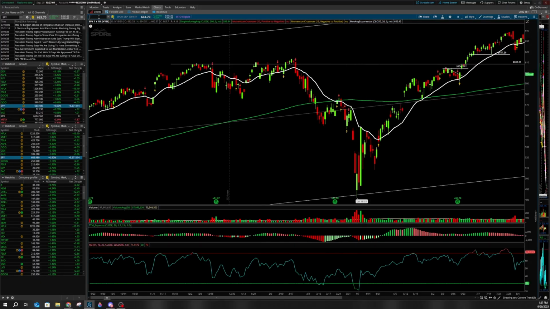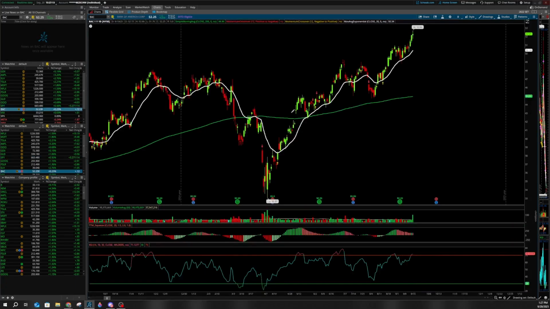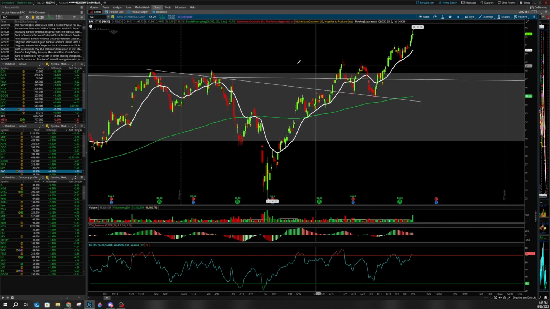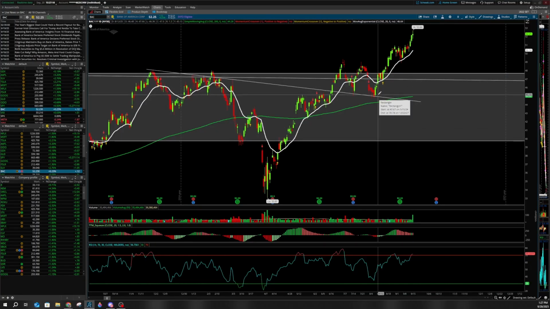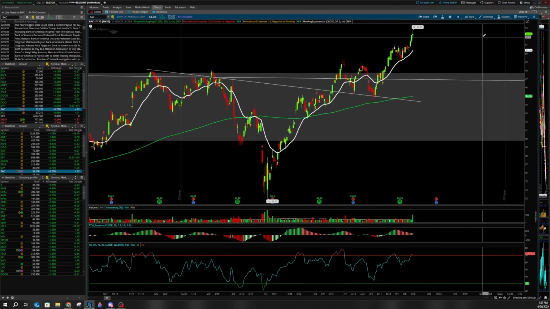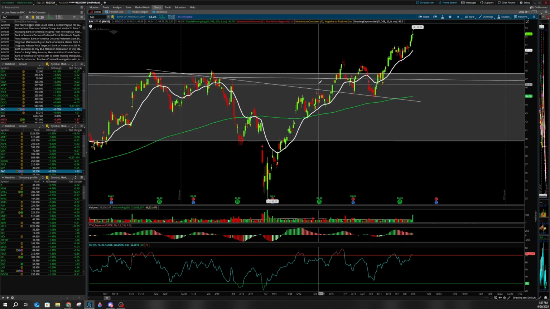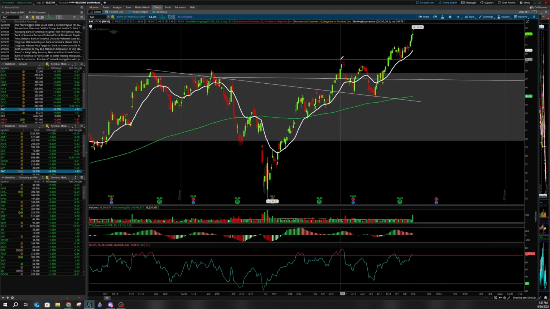But let's go to a stock. Let's go to Bank of America. Let's click on Bank of America. And you see Bank of America, right? We talked about the 200 SMA line being a home base moving average. So what does it mean to be a home base moving average? You get very overbought from it.